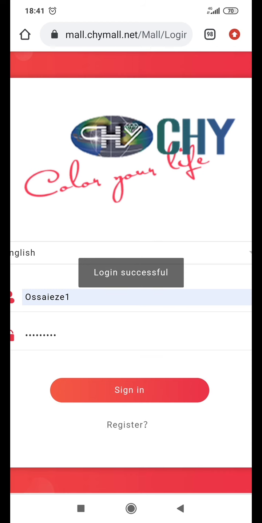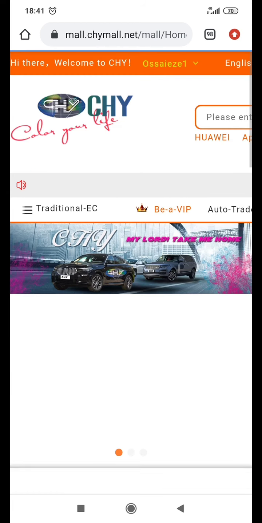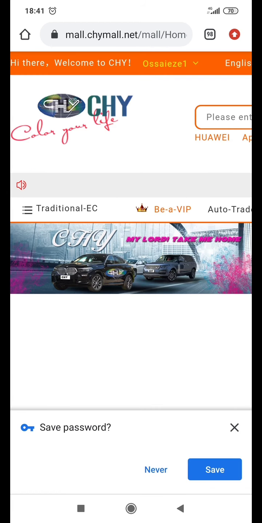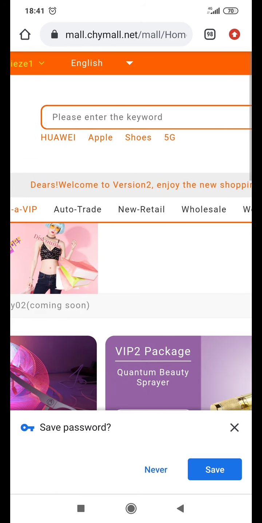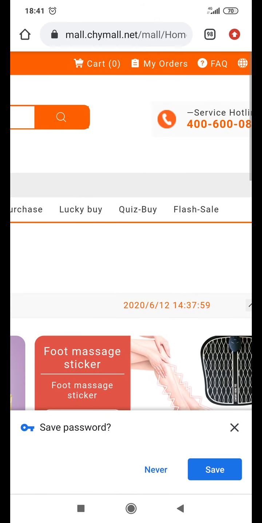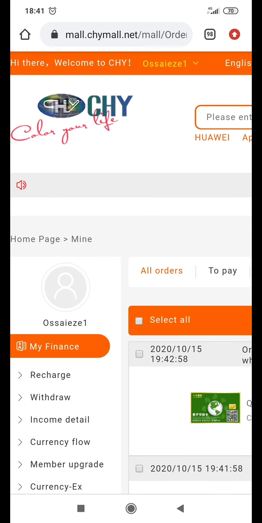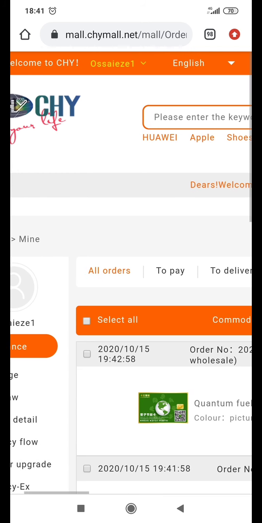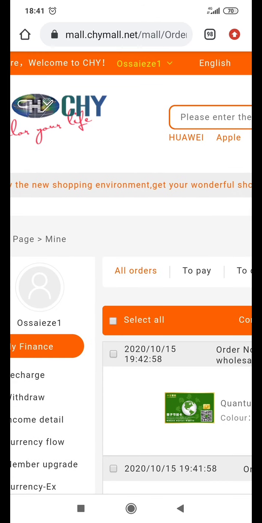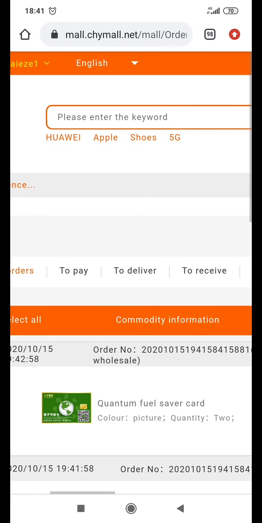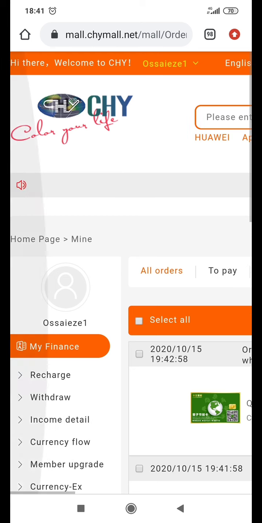Once you sign in like this, the first thing you do is go to the top right-hand corner of your screen and click the icon called My Orders. You can see it highlighted. I clicked on it, and it brings you to this platform. There is a left side and a right side. This account is already activated and trading.